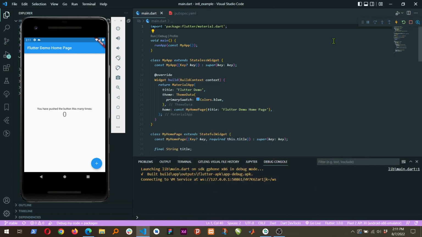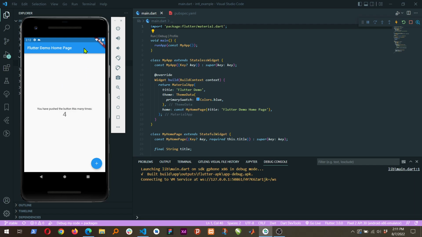Hello everyone, today we are going to add internationalization to our app. So we have here the basic example that Flutter generates for us when we create a new Flutter project, in this case the counter example, and when we press this button, it will show how many times we have pushed this button. So the main goal of this video is to change this string here, right over the counter, when we change the language from our device settings.